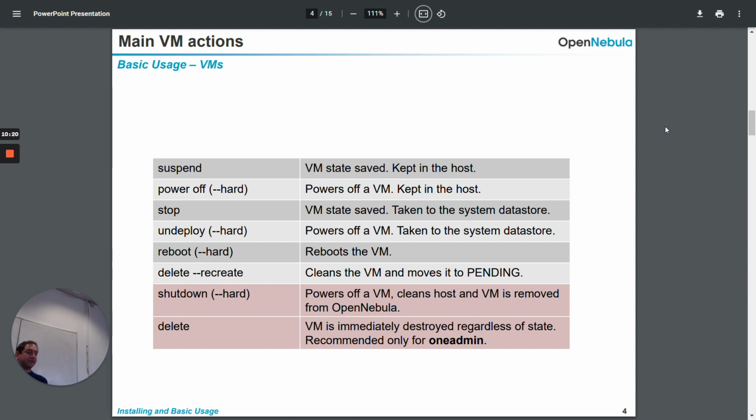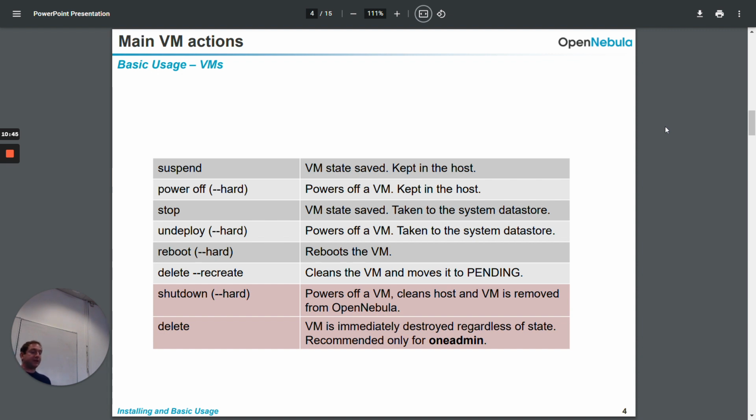So you can have, for example, suspend. So the virtual machine is suspended, so it's not running as an operating system, it's not taking up IP addresses anymore, and so on. So you can basically use it or suspend it, and it will stay on the system as running. It will keep taking up the resources. So it will keep taking up the memory and the CPU and the hardware that you allocated to it.